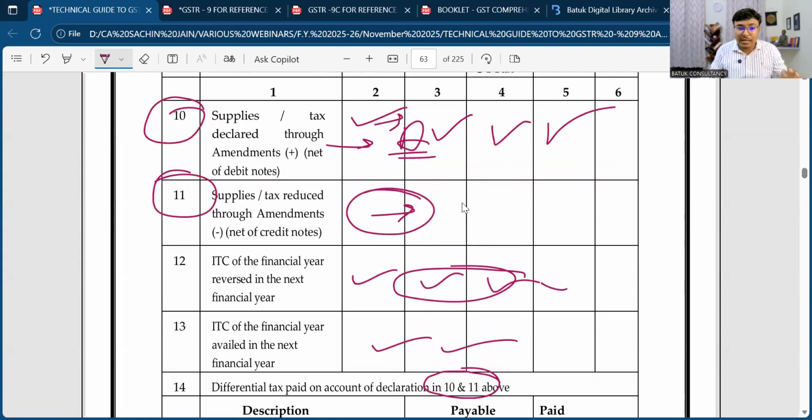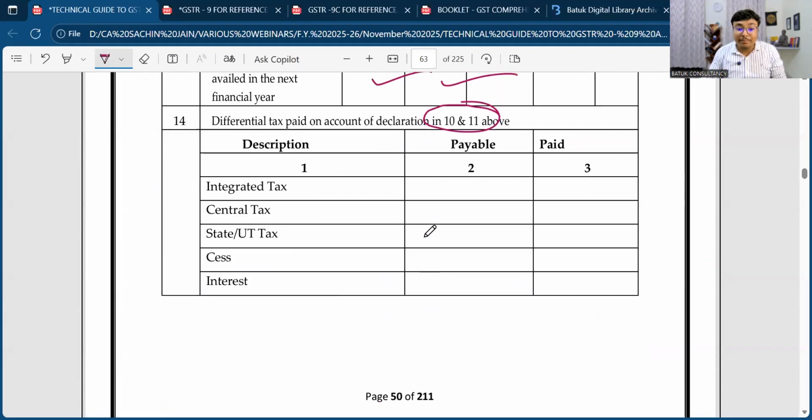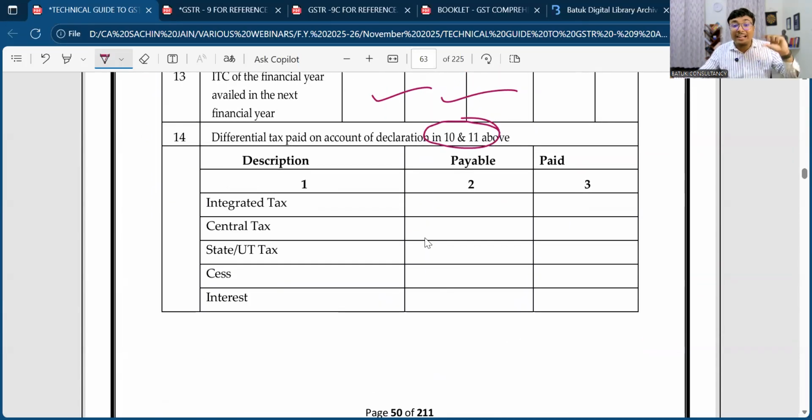Because suppose related to financial year 2024-25, you have declared a turnover of 10 lakh rupees, tax 90,000 in July 2025. In that case, you have to show in part 14 that on account of the amount I have declared in 10 and 11, my tax liability is 90,000, and I have already paid the amount.